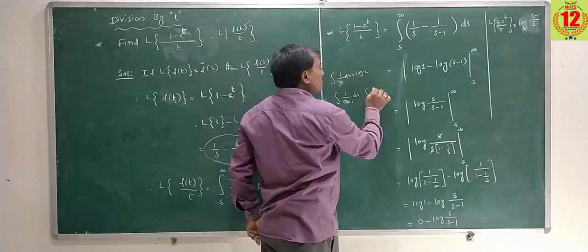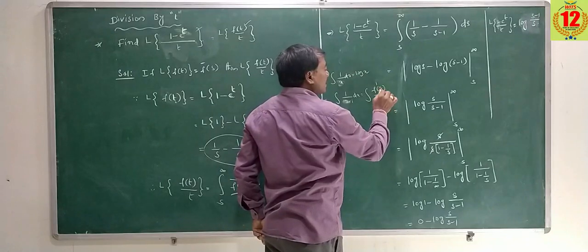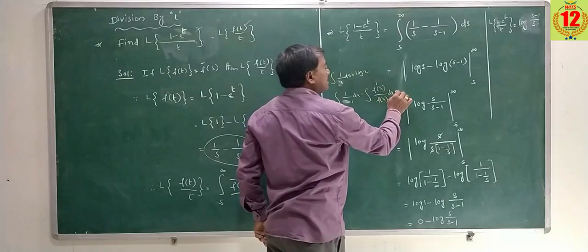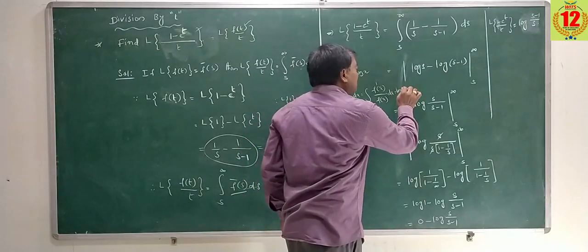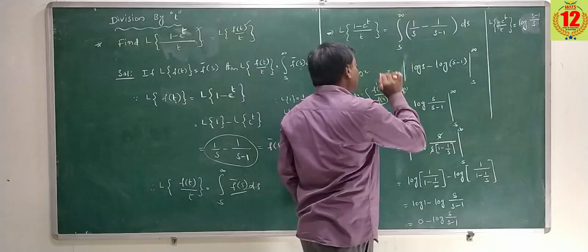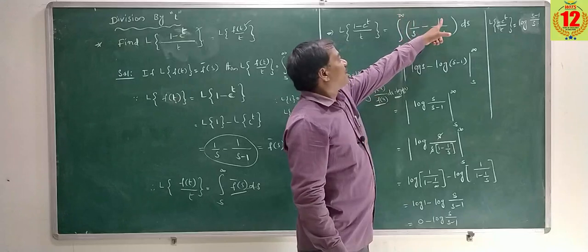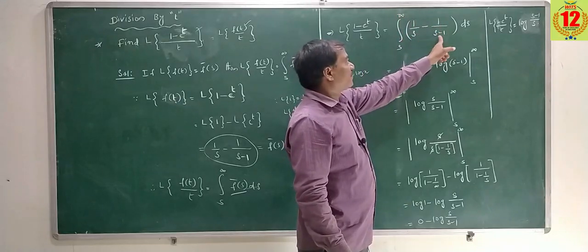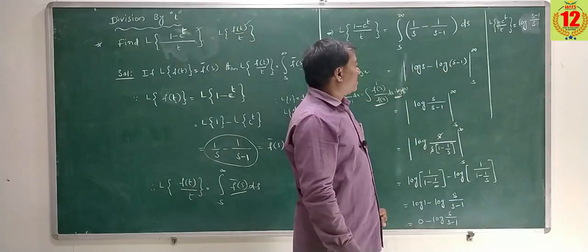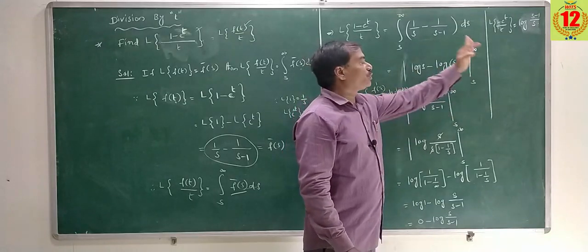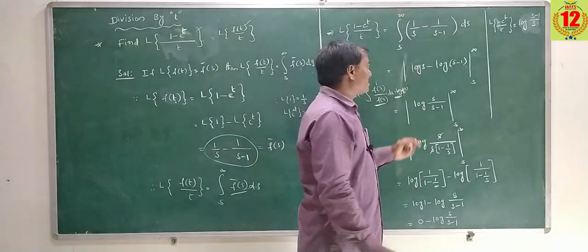This is in the form of the integral of f bar of x by f of x dx, which equals log f of x. So by using this integral, the integral of f bar of s by f of s ds equals log of s minus 1. Before substituting the limits, we write this as log s.